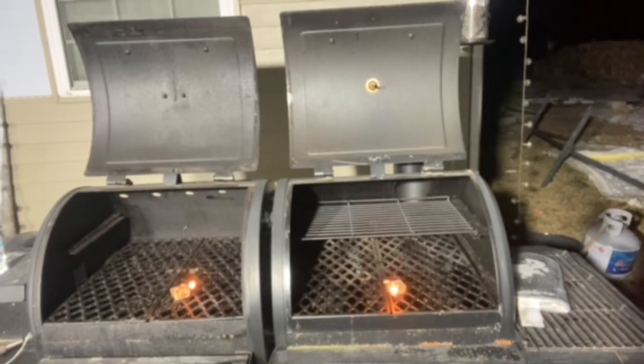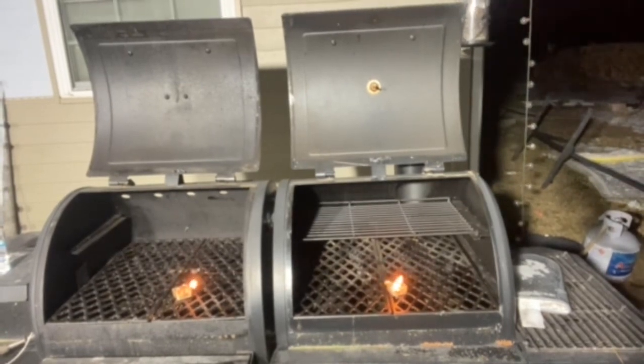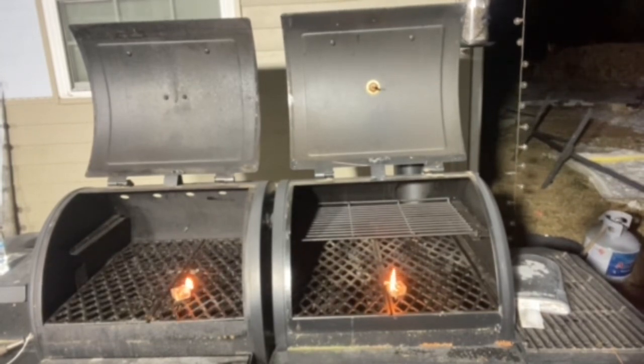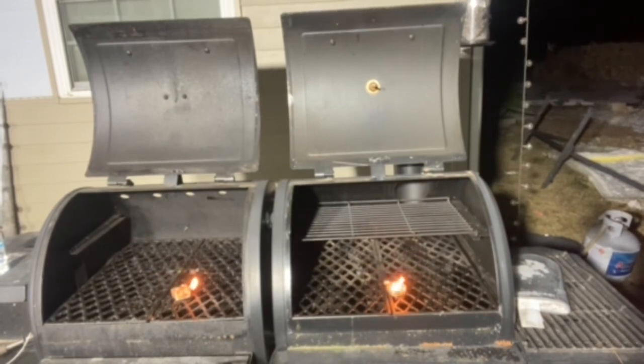We sell these retail and wholesale. Any of you guys that have firewood businesses and are looking for something to give to your customers as a value-added item, these would work great for that. We give them out to our new firewood customers — a bag of 10. Retail for that, depending on where you're selling them, is either $10 to $12. Wholesale price leaves you plenty of room to make some money on that. We can ship them loose and you can put them in your own bag, or we can ship them with bags as well, and you can use the packaging that we have.